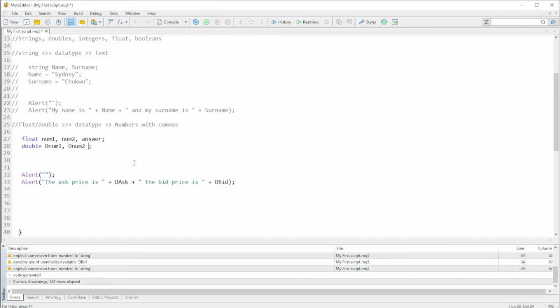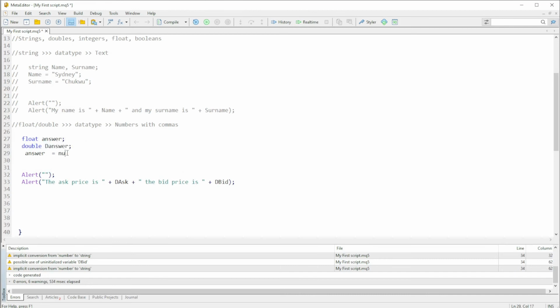This one is going to be d answer. Then we're going to say answer. We're looking at the float first, right? Is equals to num. Actually, we don't have a use for num1 and num2. Let's just put these things ourselves here.